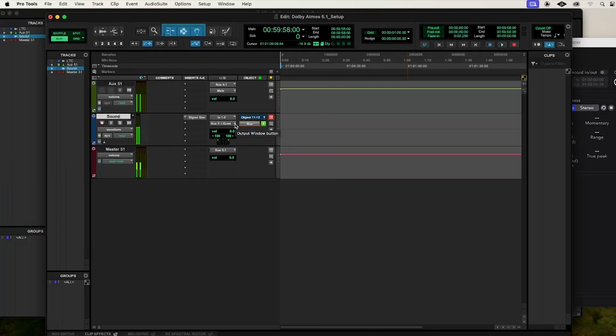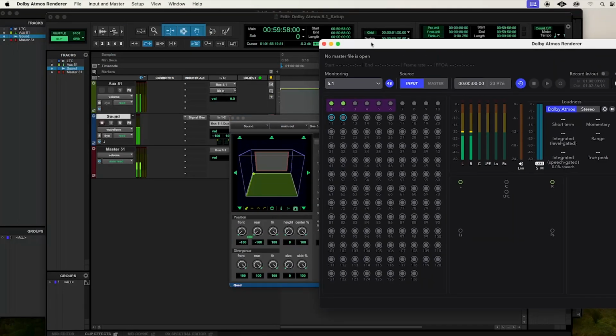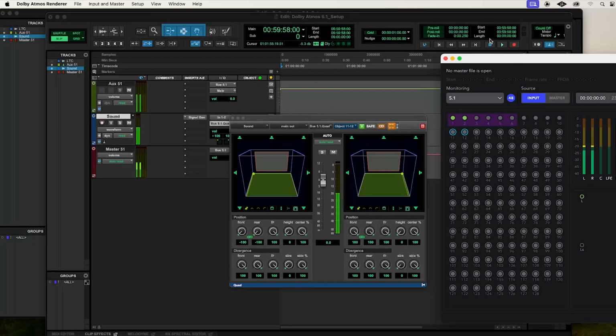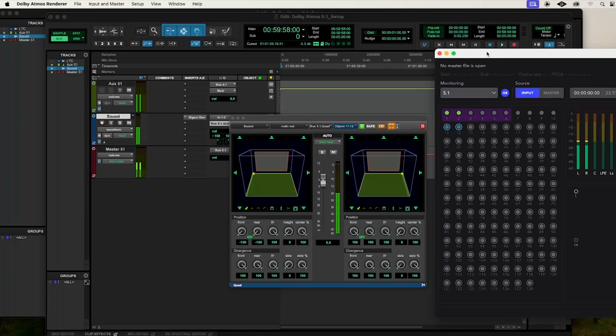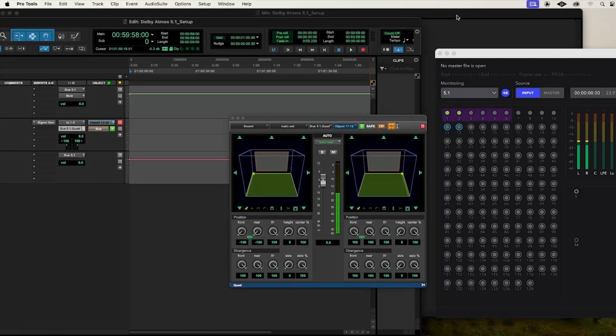And I'm just going to turn on this stereo 3D panner within Pro Tools. And just do a little demonstration so you can see exactly where the sound goes.